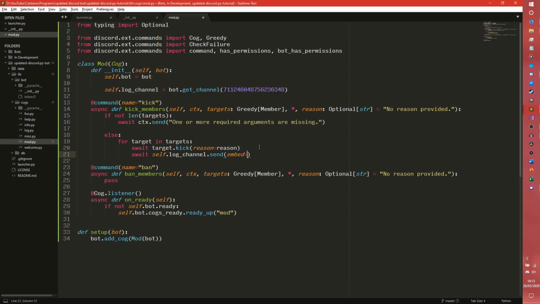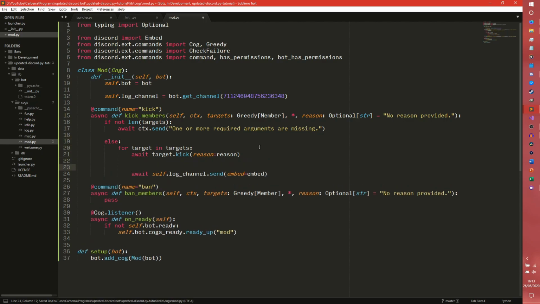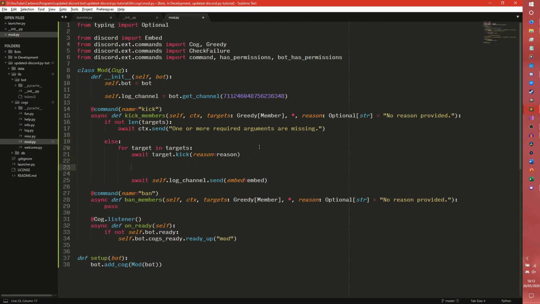I didn't turn my phone on silent before doing this. I am a true professional. Yeah, we're gonna want an embed. So from discord, because I'm gonna get shouted at if I don't do an embed. My house will be raided down and my server will be burnt to the ground. They both mean the same thing, but they're both as bad as each other.